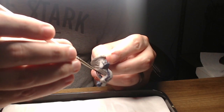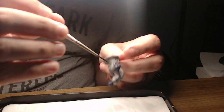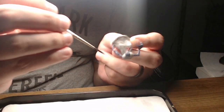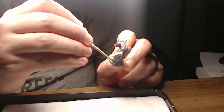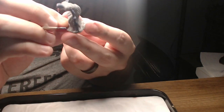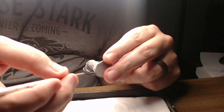Trying to get his armpit. It's annoying to get it without getting cloak. Right now, it's of no consequence getting paint anyway. Channeling my inner Bob Ross. No mistakes, only accidents.